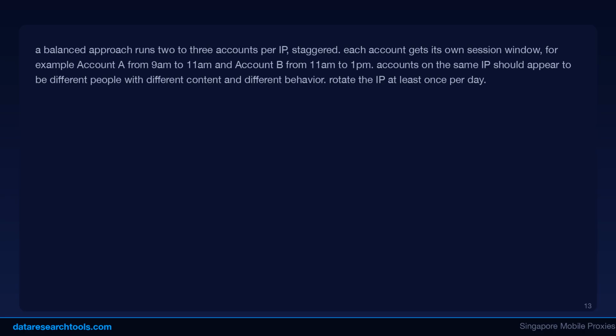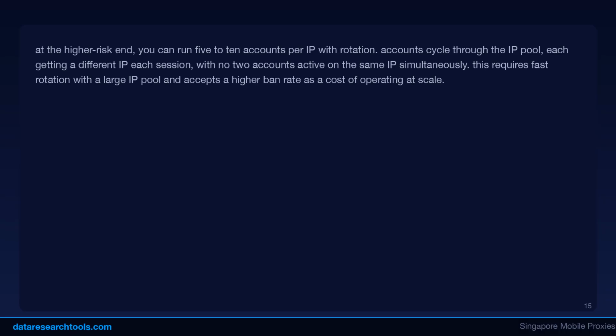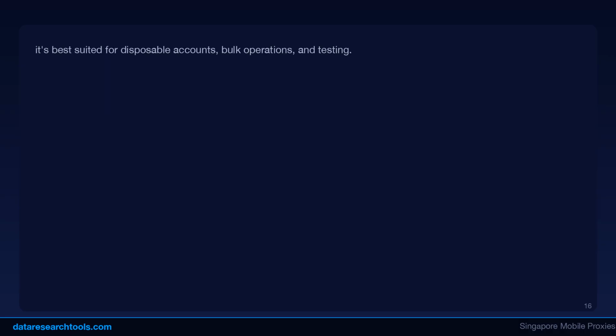How you manage sessions across accounts is as important as the proxy itself. The default configuration for each account is a pristine, separate browser environment. For browser profile separation, each account gets its own profile that never shares cookies, local storage, or cache with others. Use an anti-detect browser like Multilogin, GoLogin, AdsPower, or Dolphin Anty for proper isolation, and each profile should have a unique fingerprint. For network isolation, each active account should use a different IP, with network requests from different accounts never overlapping on the same proxy connection. Use separate proxy connections rather than just different IPs from the same gateway.